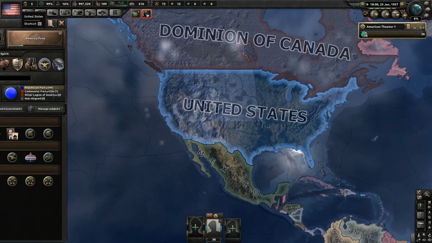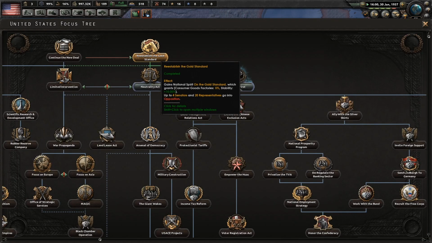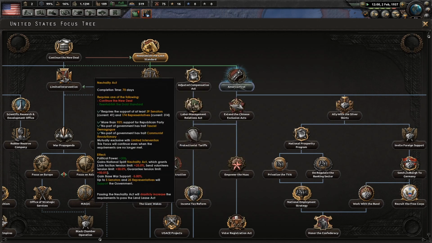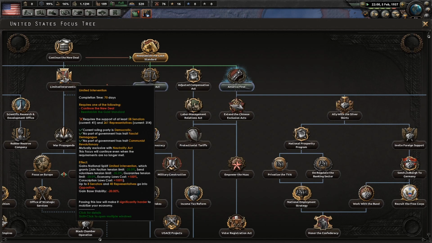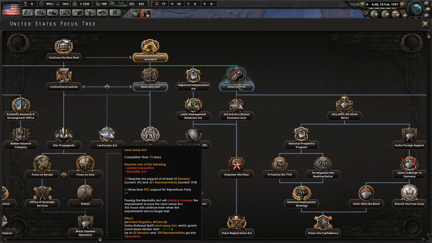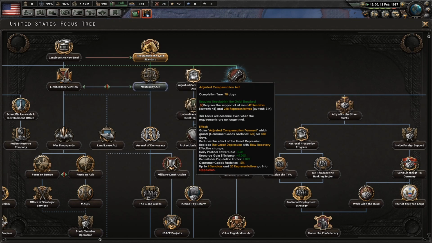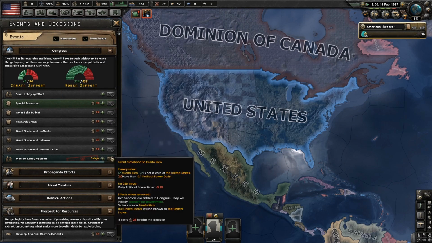I really don't know how to set those guys up. I might actually have a wee look online to help out on the gold standard. Gives us stability, I guess. Neutrality Act. Could go for limited intervention, but don't see the point. And I don't really care about the Lend-Lease Act. 49,218. We literally just need 8 more, which that medium lobbying effort is really going to help us out with.